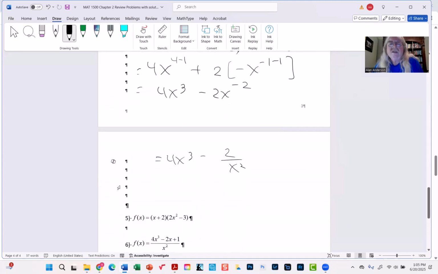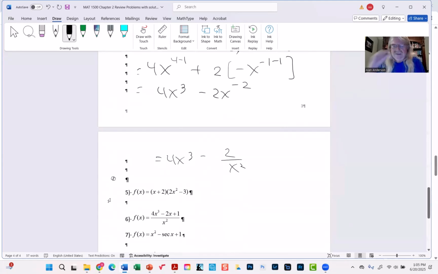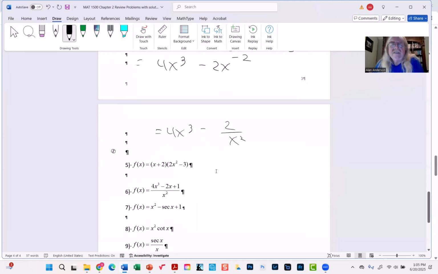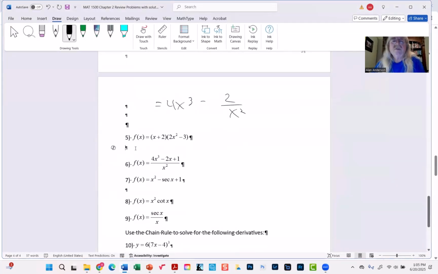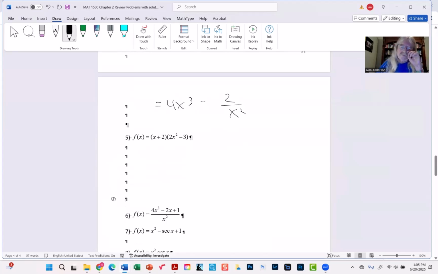What about this one? Now, all of a sudden, ooh. Yeah, so what's going to happen here is we're going to have to use the product rule. Now, the product rule is kind of complicated compared to what we've done up to this point. So let's review what it looks like. If you have the derivative of a product of functions, this is how you calculate that derivative. So you've got, let me just repeat it right here.